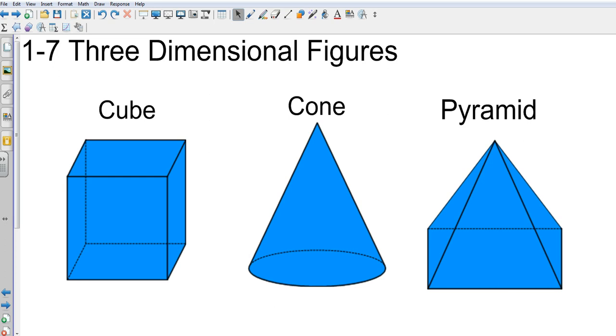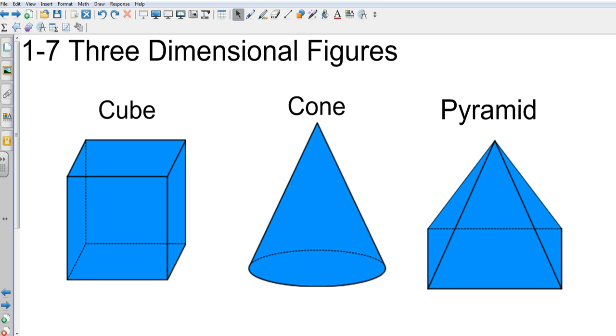That would be my best representation of those. So instead of finding perimeter and area of these things, today we're going to focus on surface area and volume. Surface area would be if I took wrapping paper and wrapped over it, how much would I need? Volume would be if I filled it with a substance, how much would it take me? So I've already started working on a problem because I had it on the previous example.